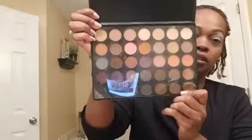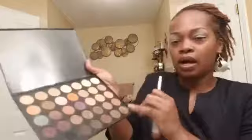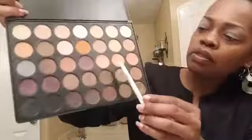Okay, so what I normally do while I'm thinking about what color I want to do is what's called a transition color. After you put on the concealer and the finishing powder, you need a transition color. The transition color almost serves as a backdrop, so your colors have something to blend. I don't know what I want to do, but I may do this and this. Do y'all see this one? Okay, so let's try.